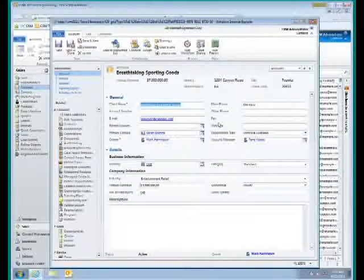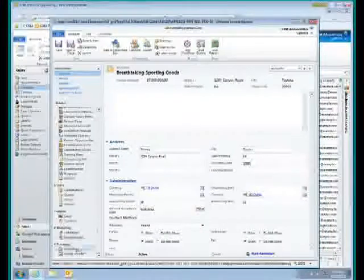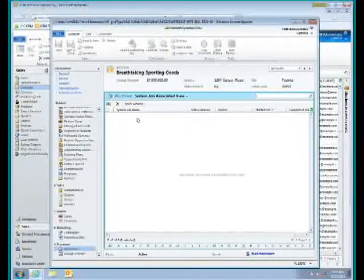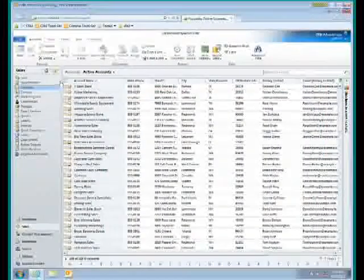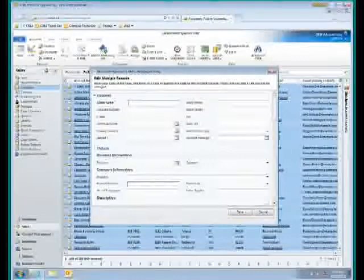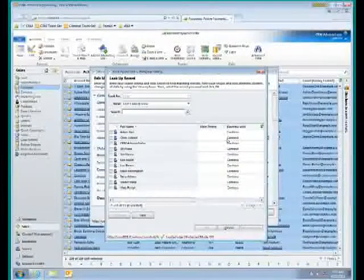Let's actually open up the records, make sure we confirm our data is correct. Now, from within a record, we can take a peek at what workflows are running. So, interestingly enough, we are not seeing a workflow. And the reason we're not seeing a workflow is there is something that we forgot to make sure was occurring here, and this would be a great place for a dialogue, by the way. I would guarantee that these records do not have an account manager, and that was one of our criteria. So we're going to assign the account manager here, and we're going to assign it to me.